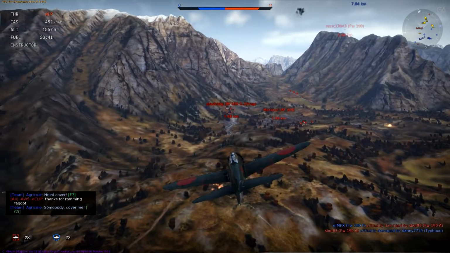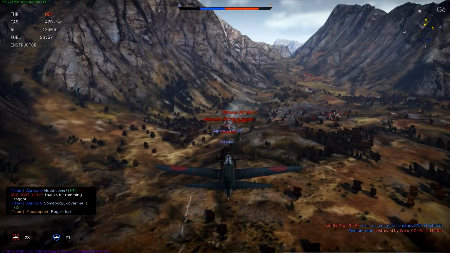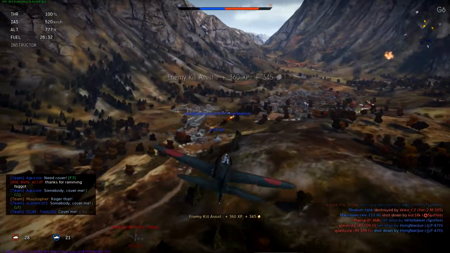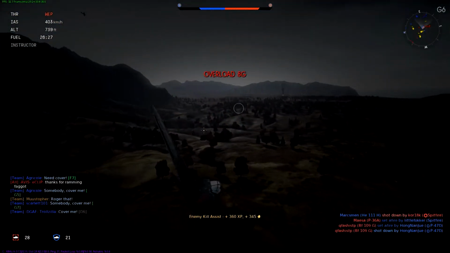Also, like I said earlier, if you run out of ammunition on your cannons, go and reload. Just get the hell out of there, because the 7.7s will not cut it, and you're probably going to die if you go into dogfights with that sort of armament. It's not going to work out too well for you.